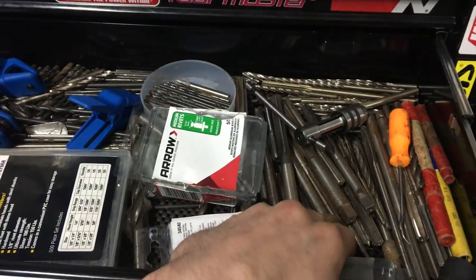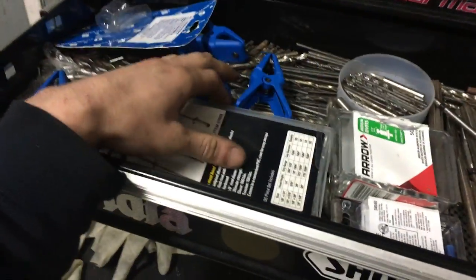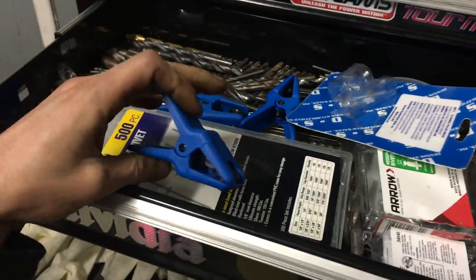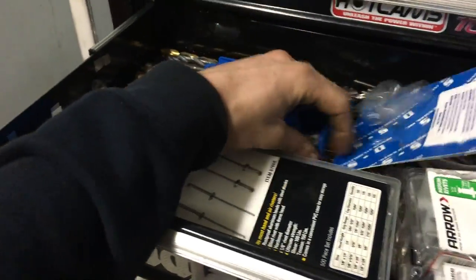These are all just reamers, these are all just drill bits, and these are actually pretty cool. I haven't even really used them much. Banjo fittings and all that, you can block them off so you're not dripping crap all over your forehead.